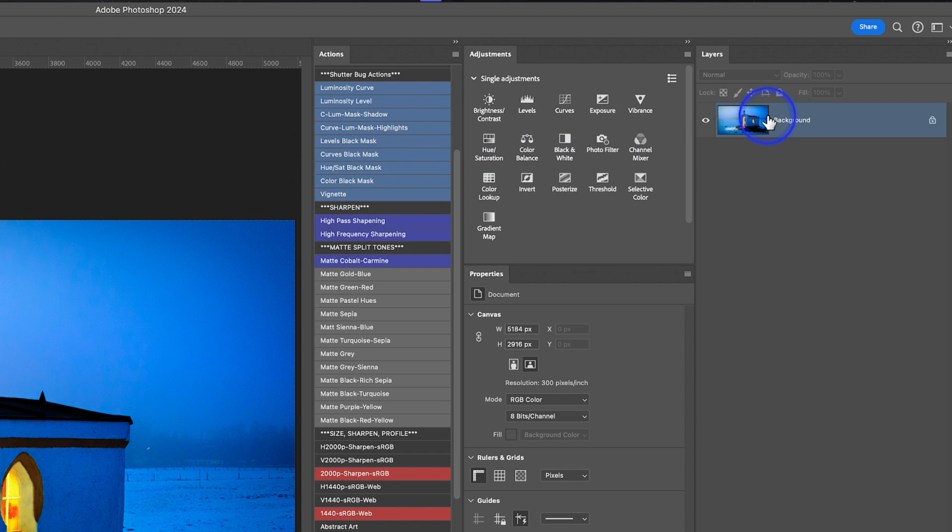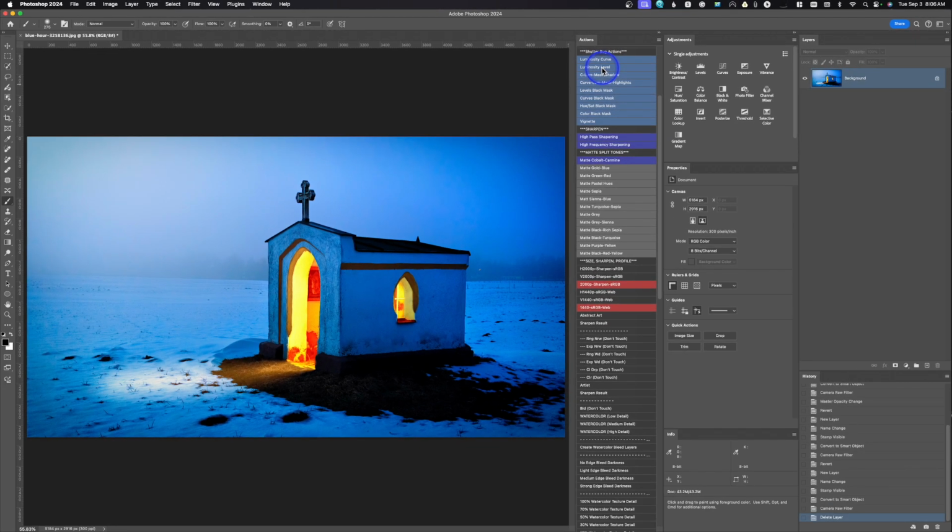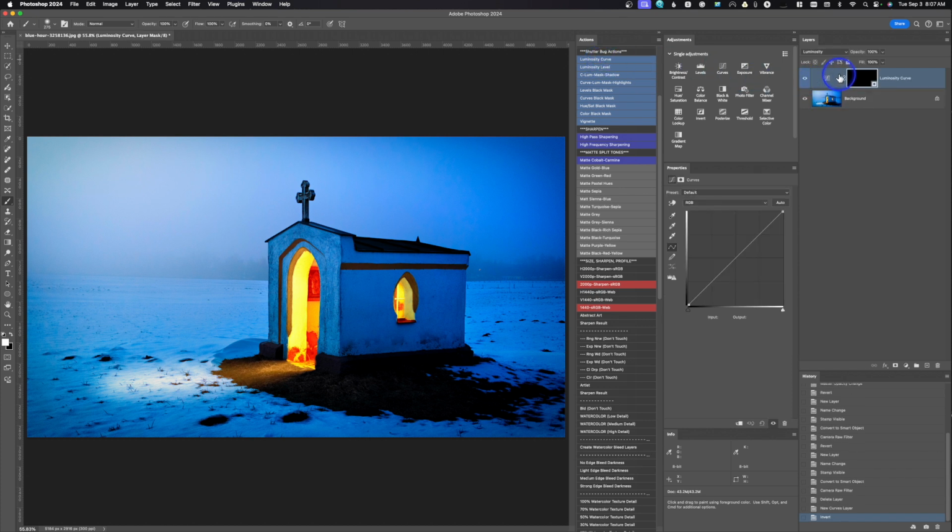So we've got this first image. In the first two images, we have our luminosity curves and luminosity levels, and these both work exactly the same. If you work with curves, use curves. If you use levels, use levels. Why only curves and levels and not brightness, contrast, and exposure? Well, you really shouldn't be wasting your time using them. These are better. So let's go ahead. We'll use curves this time. We'll use levels later. I'm going to click this and boom, it runs through.